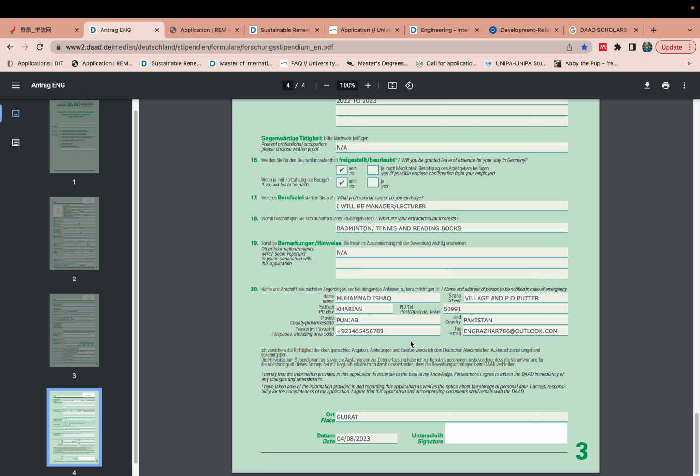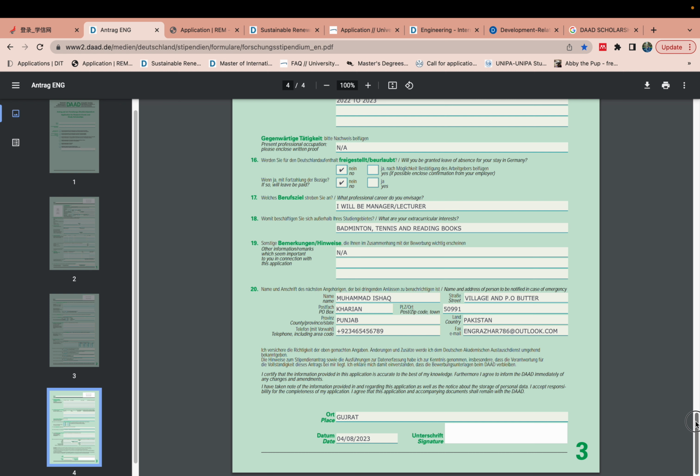And next one is your emergency contact, like if they can't reach you, they can call your emergency contacts. You can write down your family members or friends who are available, their names, post office, zip code, province, country, phone number and emails.